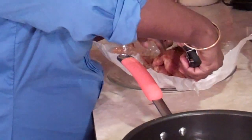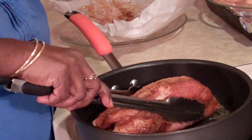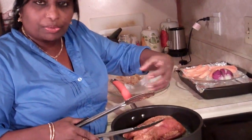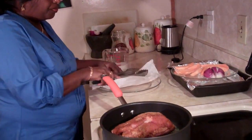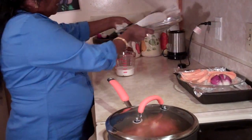Once I place it, I'm going to leave it there until my roast turns brown. It needs to be browned all over. I'm going to brown all sides of it. Then I'm preheating my oven at 350.